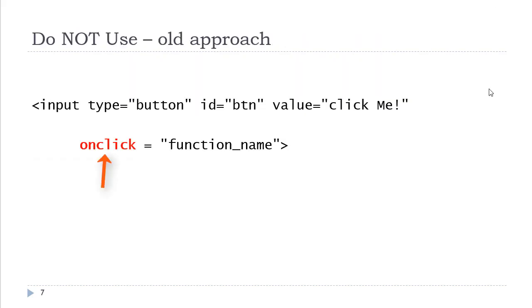I would like to point out once again that in the early days of JavaScript, we used the onClick as an HTML attribute, placing it right inside the HTML element. You will see that in the book. You will see that on the web. That is the old approach. It is not allowed in this class.